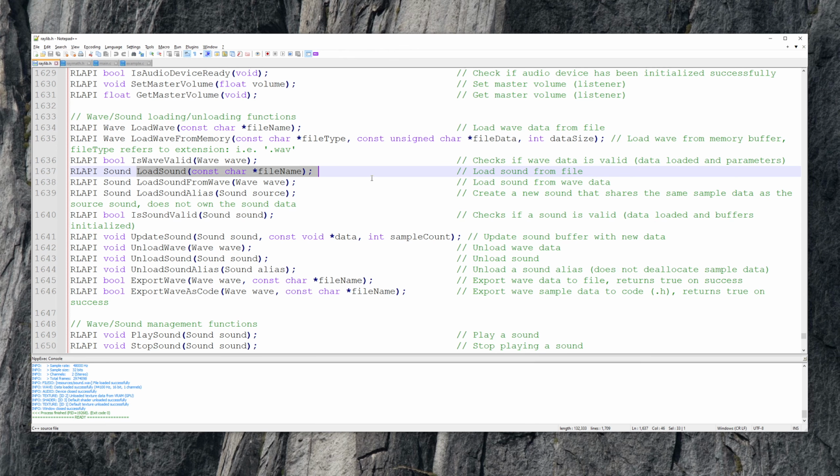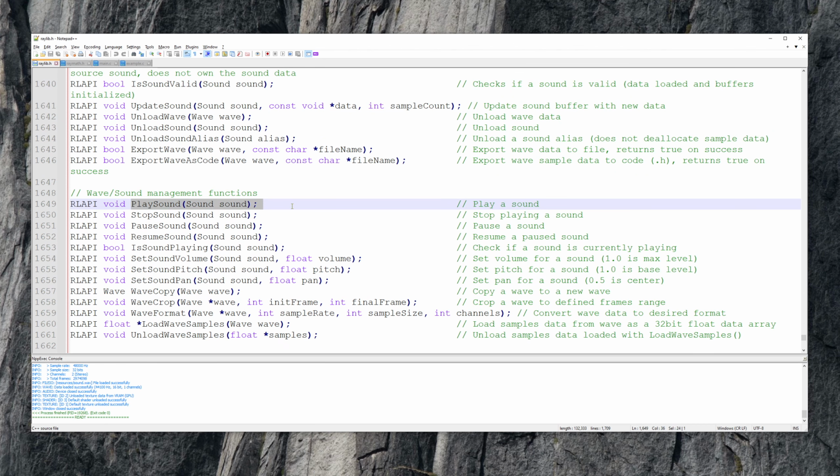Once you've loaded your sound, for sake of conversation, let's say it's a WAV file, then all you need to do is call play sound, pass the sound in, and it should play the sound as expected. There is the option to set a sound volume, but of course it makes the most sense to have the authored sound to be as loud as you would ever expect it to be in the game, and just from a pure design standpoint, try not to make that super crazy.